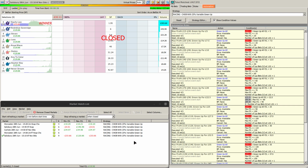But it's a good opportunity to let you see what happened and how you need to go about troubleshooting something when you think something has gone awry with your strategy. In this case, as I say, I'm in simulation mode. Even if it was in the real world, no major loss, but it's something perhaps you need to consider. And I'll do a separate video on how to prevent that happening.